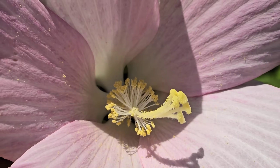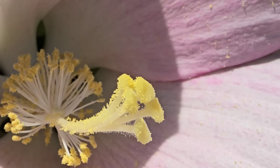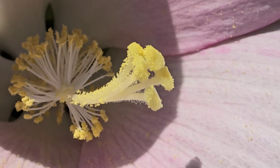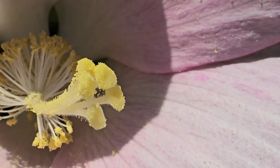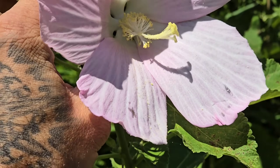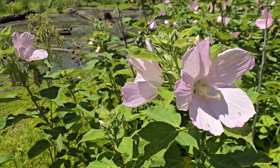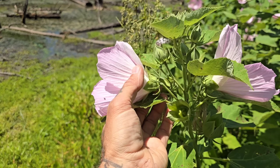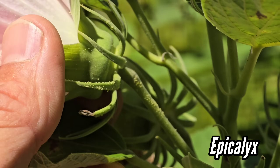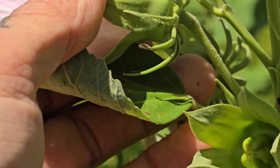Look at that stigma. You've got all those little bits in there — those are the stamens, that's where the pollen comes from — and then this is where pollen, hopefully from another plant to ensure good outcrossing, is deposited by bees on those five stigma lobes, looking like little stalked discs. What a great plant. A native hibiscus! Hibiscus is not just a tropical genus, although most people associate it with that. And look at that massive epicalyx — those spiky bracts that subtend the main calyx, which is just the conglomeration of sepals.